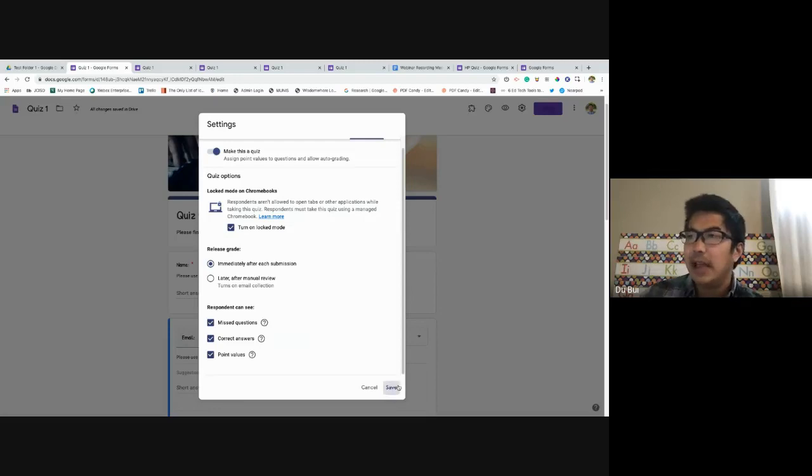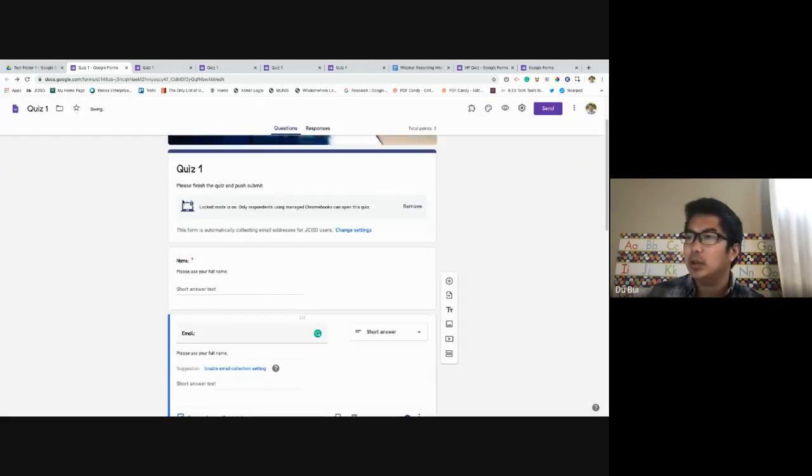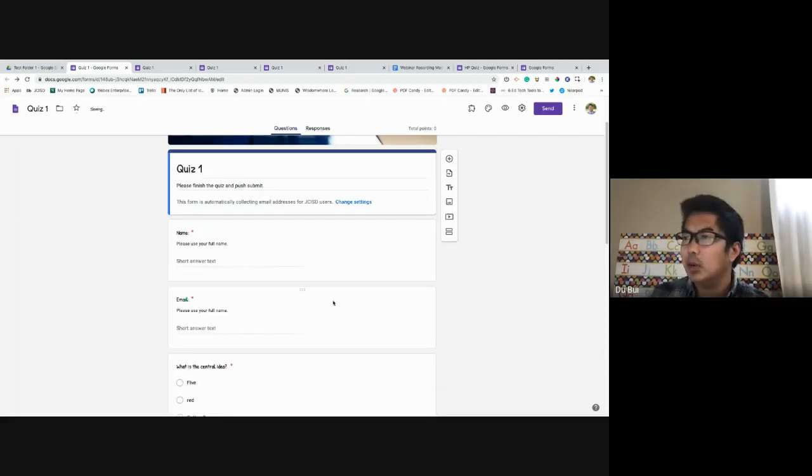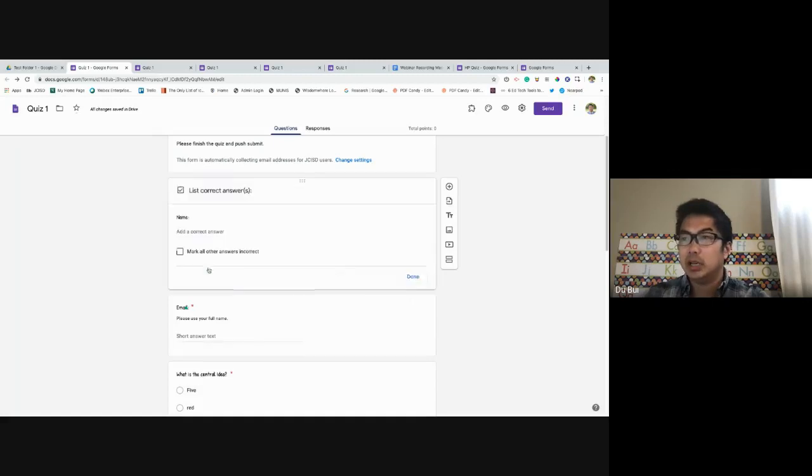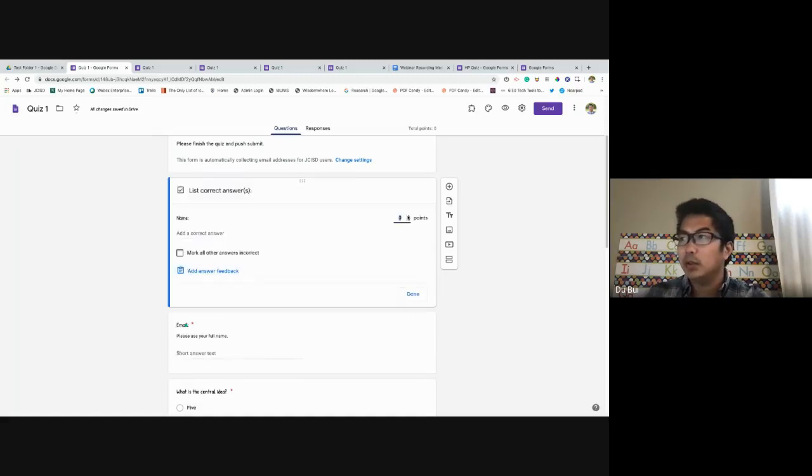So when I press save, everything I've checked on is going to update for my form. So it's going to look a little bit different. I'm going to push save, and now I know that lock mode is on top. Well, since I'm teaching with distance learning in mind, my students might be using all types of devices. I'm just going to remove that and not worry about it. But where it says name, where I typed it in before, I now have this option of answer key. And of course, when I click on it, I can give it a point total if I want for their name. But of course, it's just their name, so I'm just going to leave it blank.